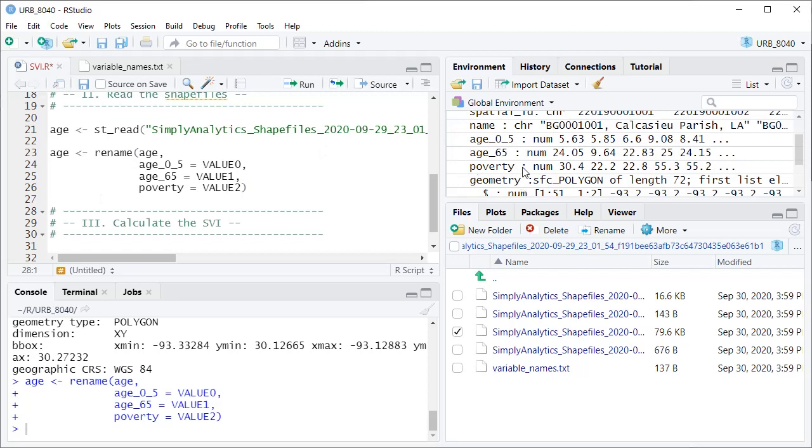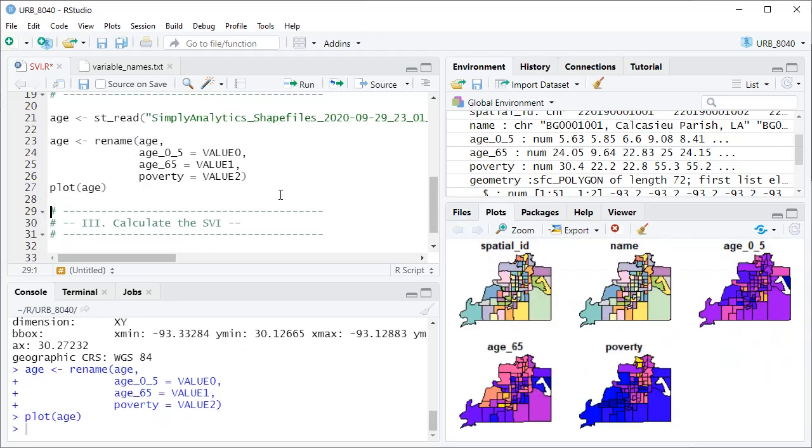See the variable names I changed? I'm going to use plot to show a preview of the spatial dataset, which will create a small map of each single column.